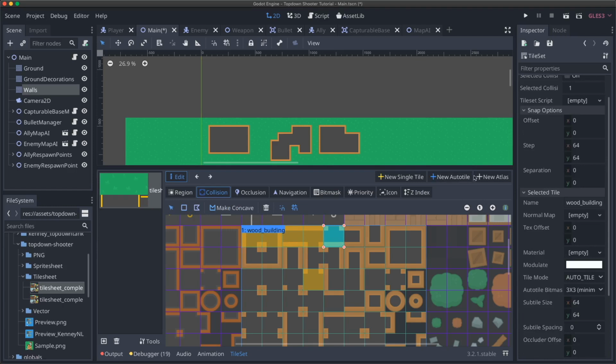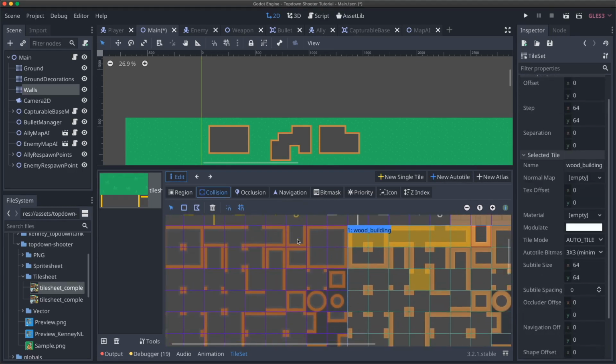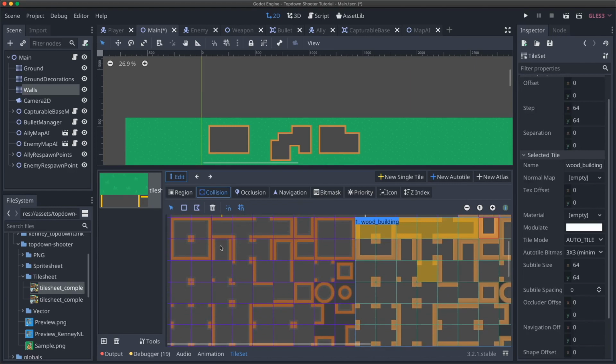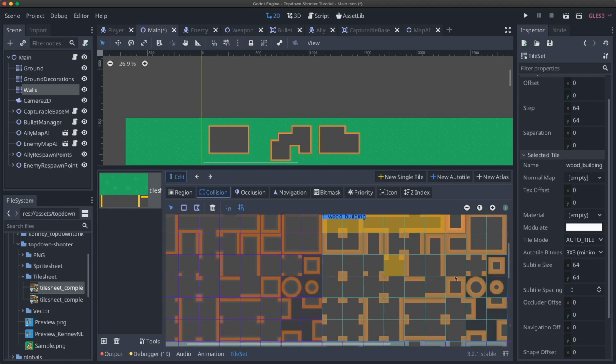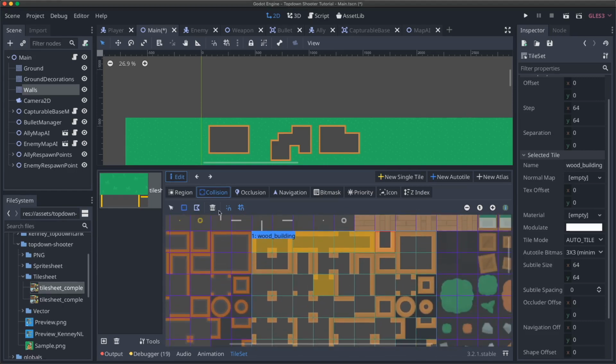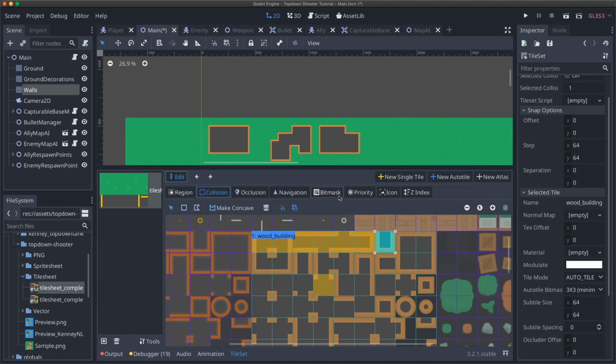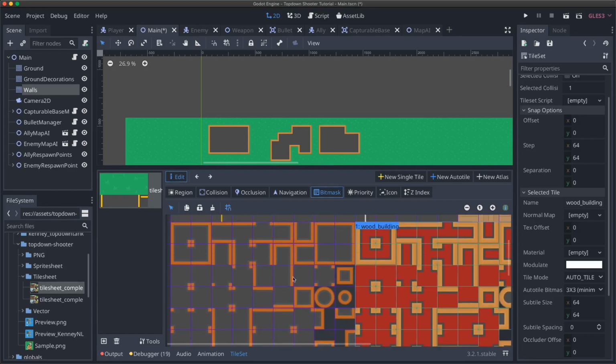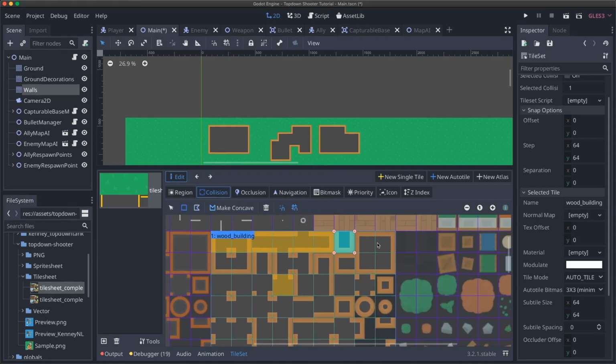There are some fancy things you can do with pasting collision shapes and pasting bit masks. So for example, one thing you'll notice is that this more orangish wood has the exact same tiles as our wood building here. Say that I had made our collision shape for this entire wood building, I believe there's a way, yeah, you can copy the bit mask, create a new tile here and paste it on. So you can save a lot of time doing that, but I'm not sure there's a way to do that for collision shapes. Oh, whoops, I accidentally made an extra one there.